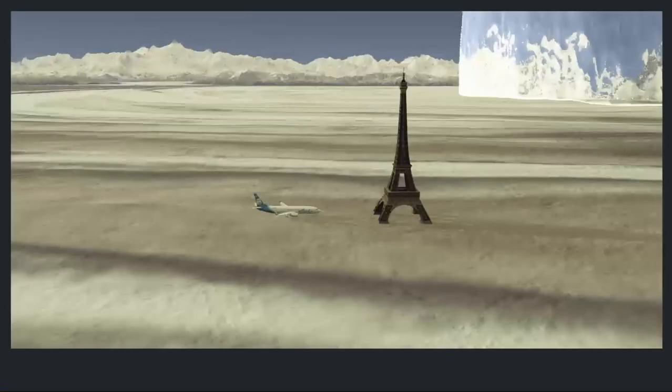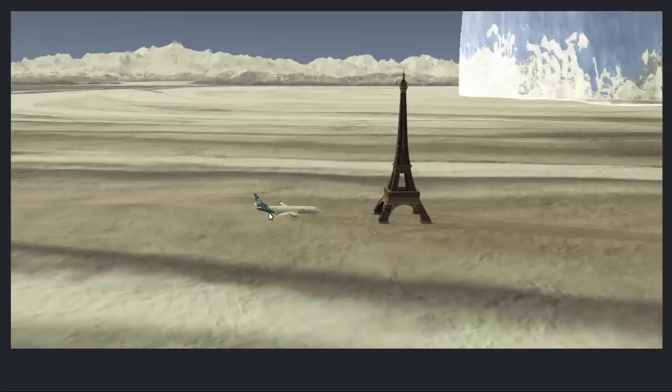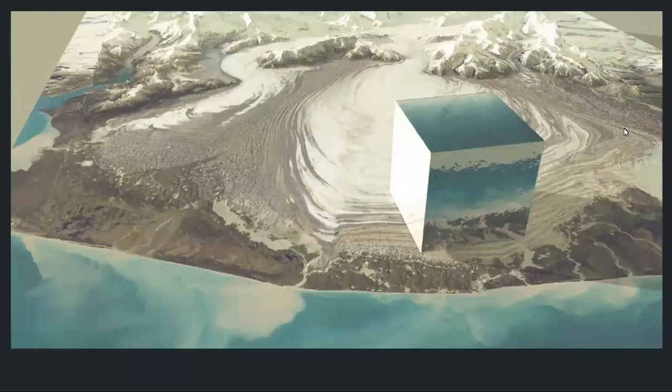Just to give you an idea about how much ice is lying here in that lobe at the feet of the mountain. This is a Boeing, whatever, I don't remember the number, and the Eiffel Tower. And this is the amount of ice that is in that big lobe, big pancake of ice. The Eiffel Tower is just here at the tip of the pointer. It's so small that you can barely see it. So it's a lot of ice.